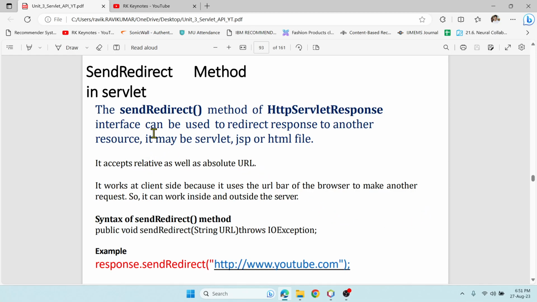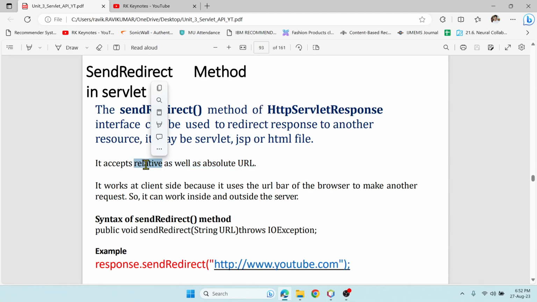All right. So sendRedirect is basically a method which comes under the HttpServletResponse interface. Using this method, you can redirect the responses to any of the resources. It can be a servlet file, a JSP file, or an HTML file. It accepts both relative and absolute URLs.